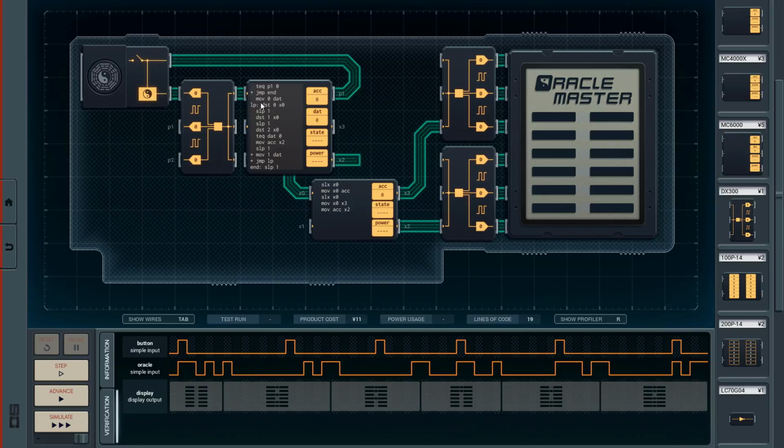Then we sleep, and then we read the next value as it comes in via the DX300 and put it into the next digit on the accumulator. Now once we've read the first 3 values, we check the situation for the DAT, and regardless of that situation, we immediately then move the value to X2, which I've got rigged up to this little board here.